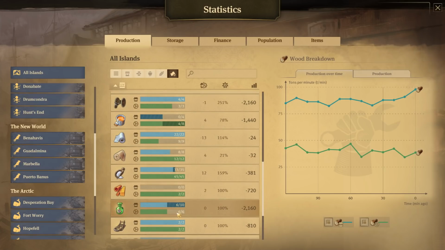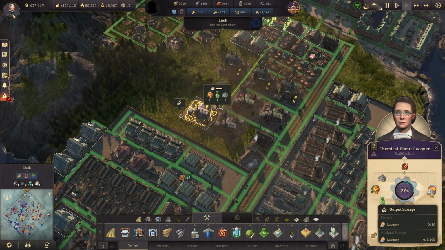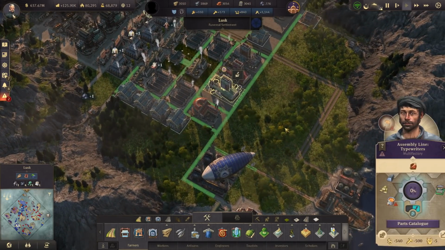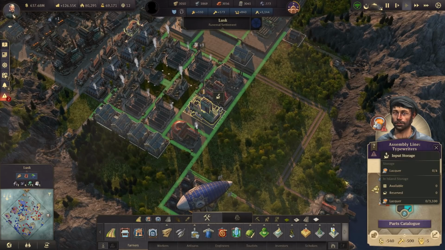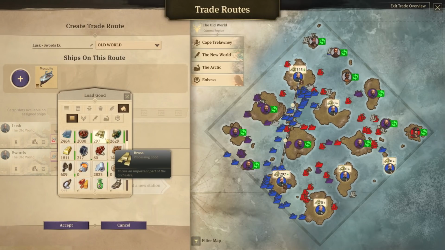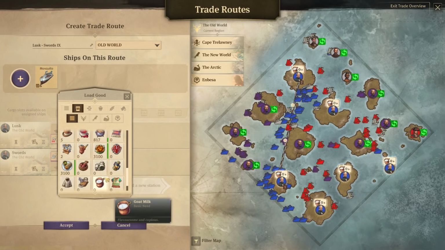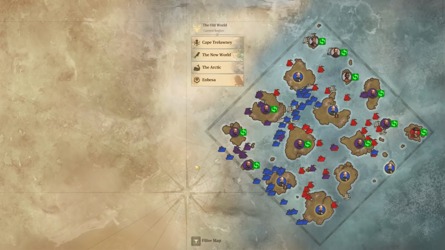And then ethanol. Oh, right, I did it wrong. So 6 production, but 10 consumption. I guess because it produces faster. Yeah, that's why. And then we can add the typewriters as well to the route. So let's do that. Alright, typewriters are on the route.